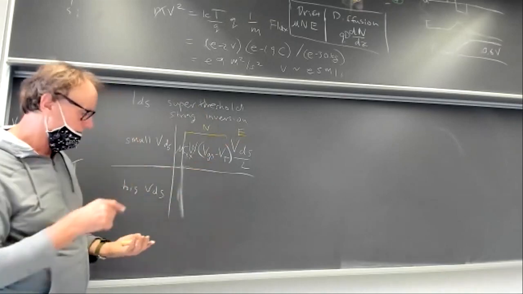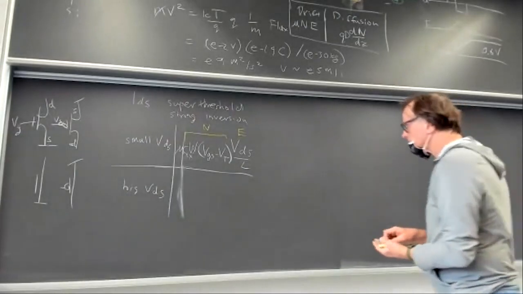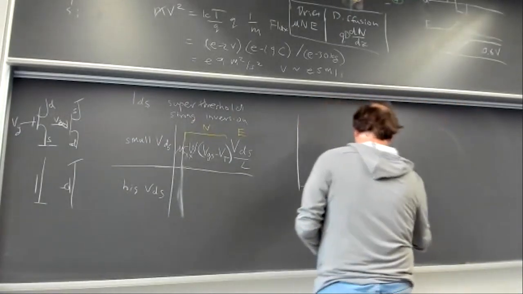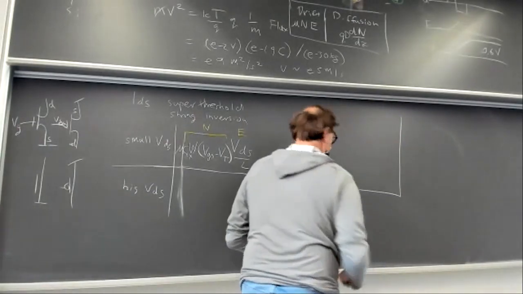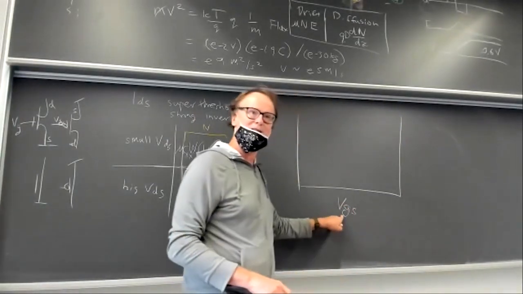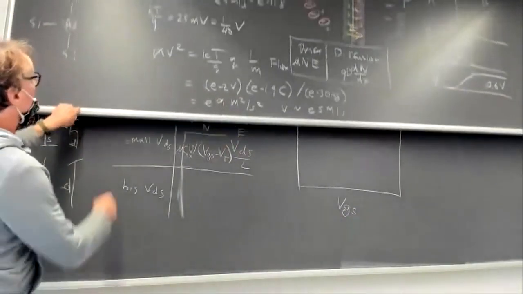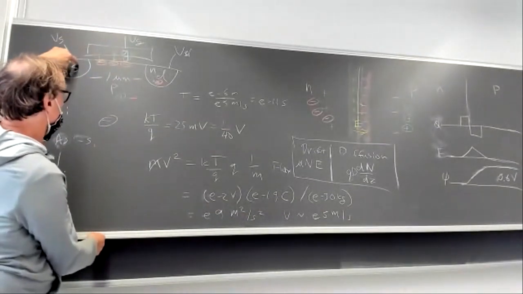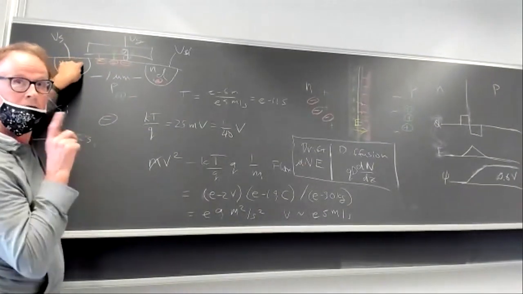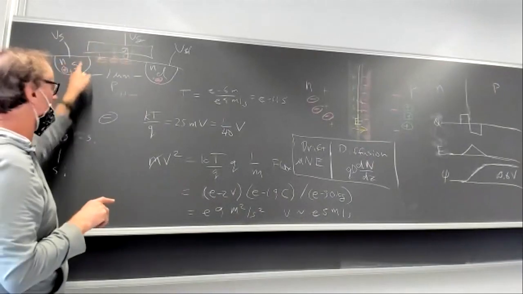To understand this, I'm going to draw another curve here because it might be helpful. It's a nice curve that shows as a function of the gate voltage, or the gate source voltage. Why do I say gate source voltage here? It's because in a transistor like this, it doesn't matter so much what the gate voltage is relative to the substrate as it matters relative to the source, because the source is where the carriers are coming from. They're not coming from the substrate, right? So it's the gate to source voltage that's important.